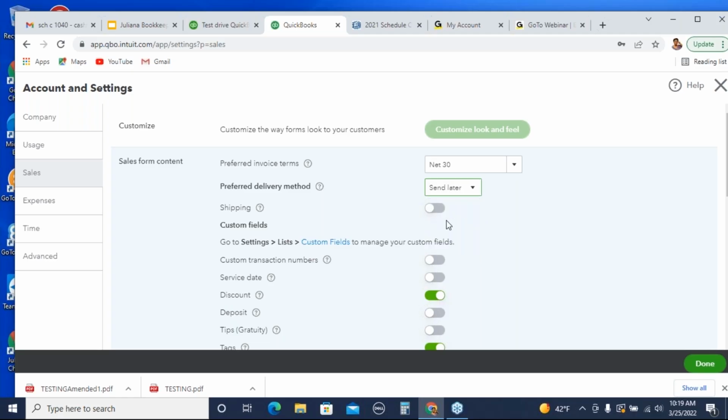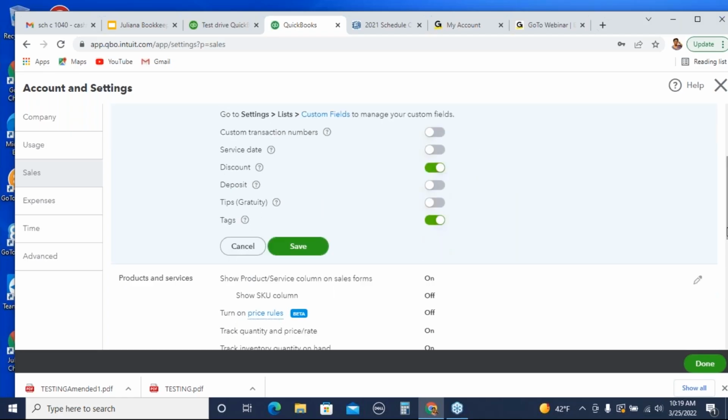You can turn on the shipping. The custom fields are more extensive. If you want, you can always go to help and find out what you have to do. But I'm just going over the fundamentals in this class. So you can say custom transaction numbers. You can make your own numbers, or you can have it do custom transaction numbers for you.